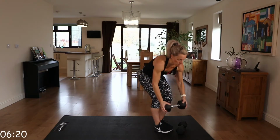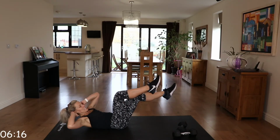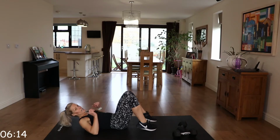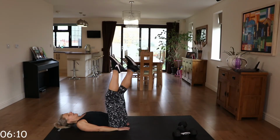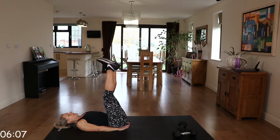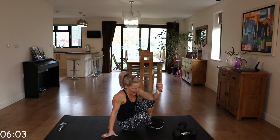We've then got bicycle abs, so laying on the floor. So that's the first round. The second round, we're doing leg lowers. So on the floor, alternating those legs. Okay, make sure that back is firmly on the ground. As soon as your back arches, bring those legs back up.